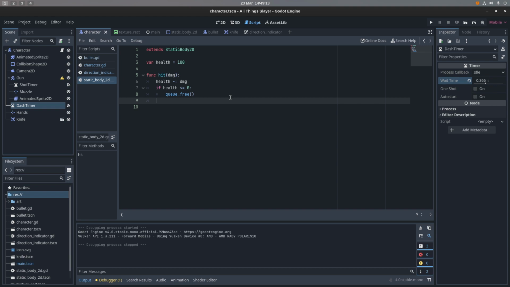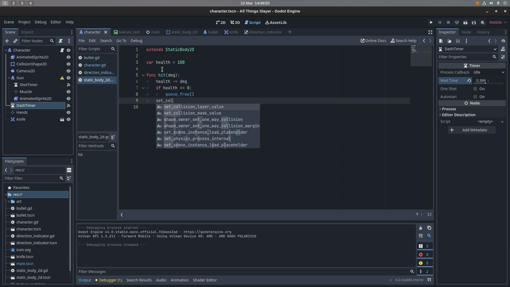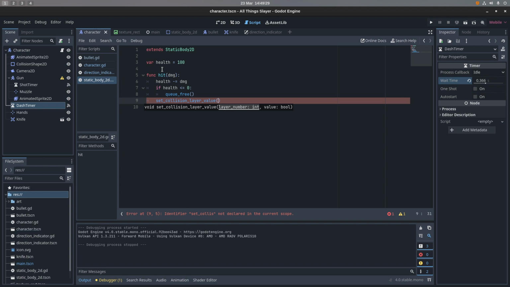So for now we can set here, collision layer value to false.